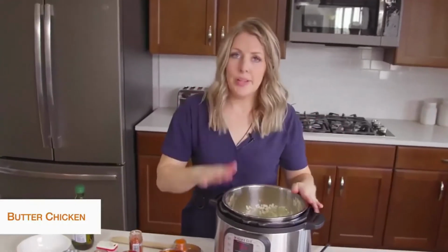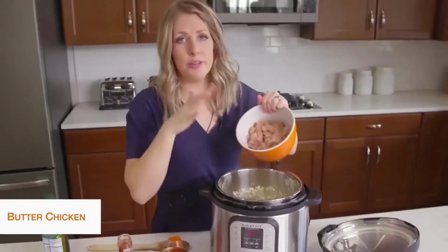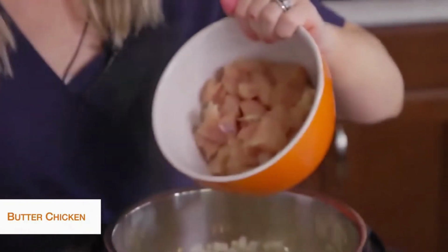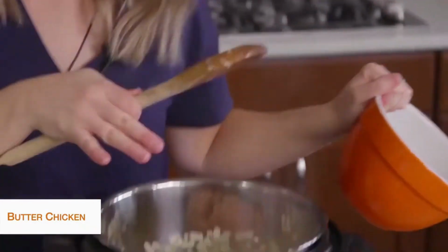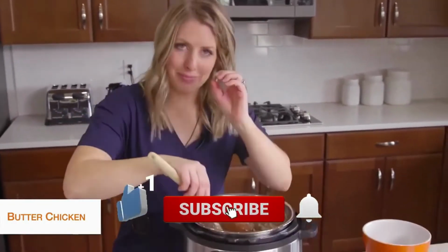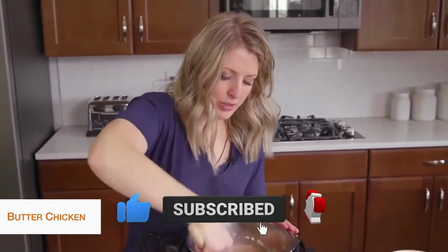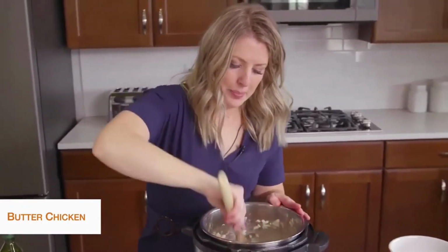Okay, so once your onions are cooked pretty good, we're gonna go ahead and add about 2 pounds of chicken breast. Now I cut these up into bite-sized pieces. They're gonna cook a lot faster that way. And I really like the chicken when it's cut, instead of when you put the whole thing in and then you have to shred it. For this recipe, I like them in chunks. All right, so we're gonna mix this around a little bit. Get that chicken all heated up.